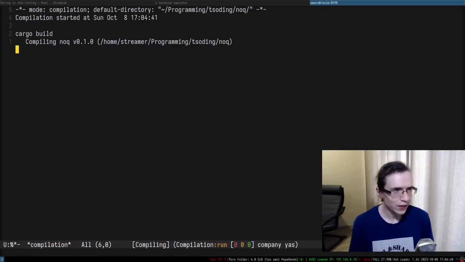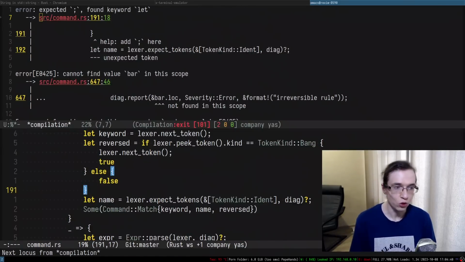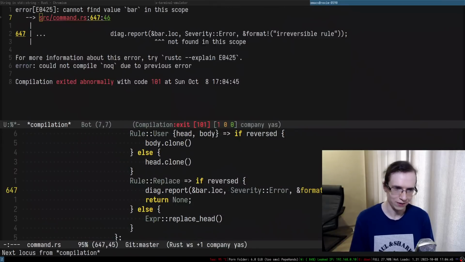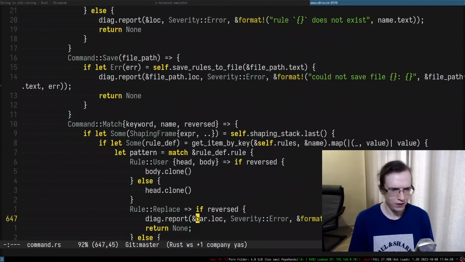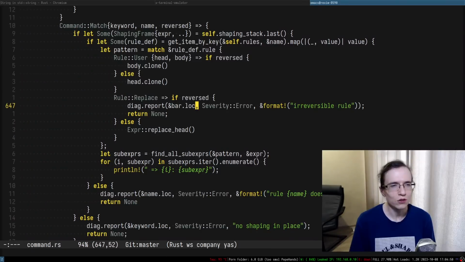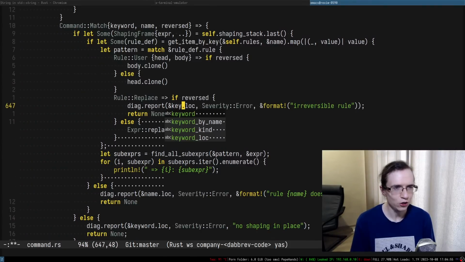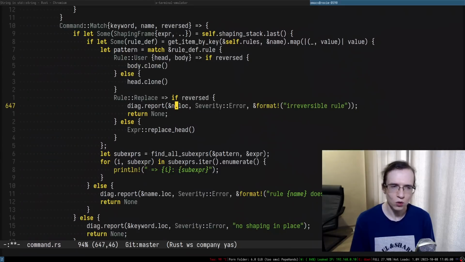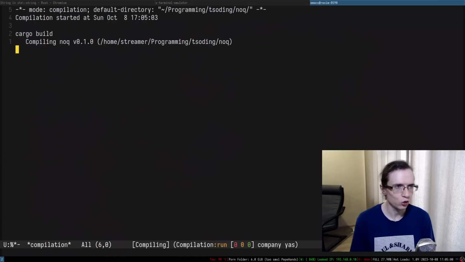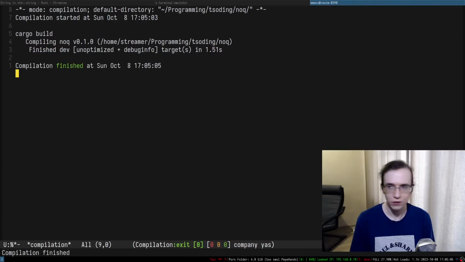So let's go ahead and try to compile this entire stuff. Of course, we go to the compilation errors. That's why we have a statically typed compiled language. That's precisely why. And in here, this is the location. So what kind of location do we have to use? I suppose we have to use the location of the name, right? So that makes sense. So we have to use the location of the name. And there we go. That's pretty cool.